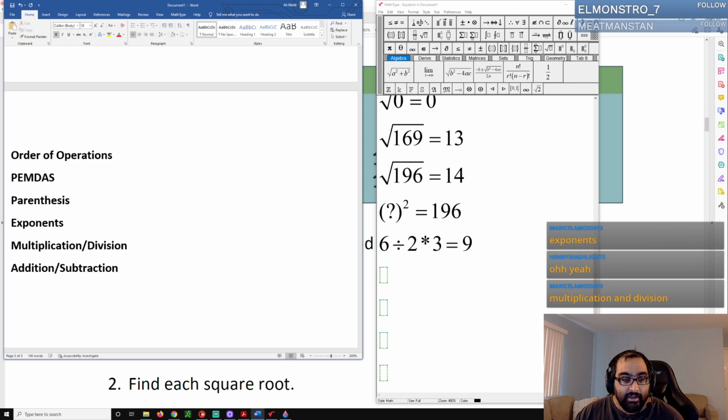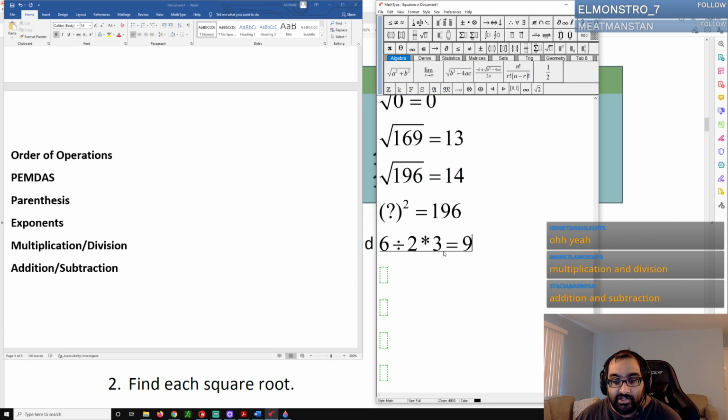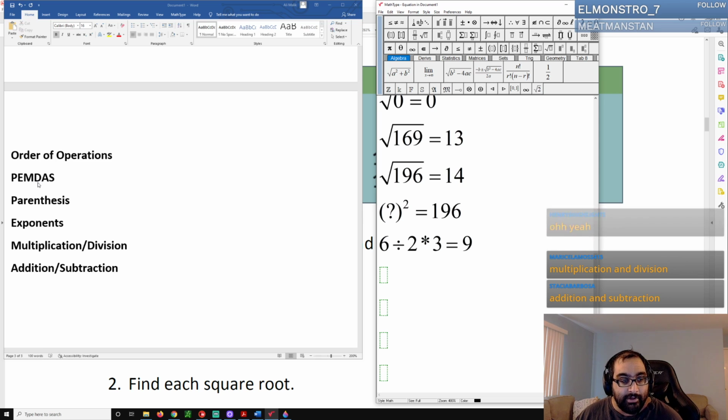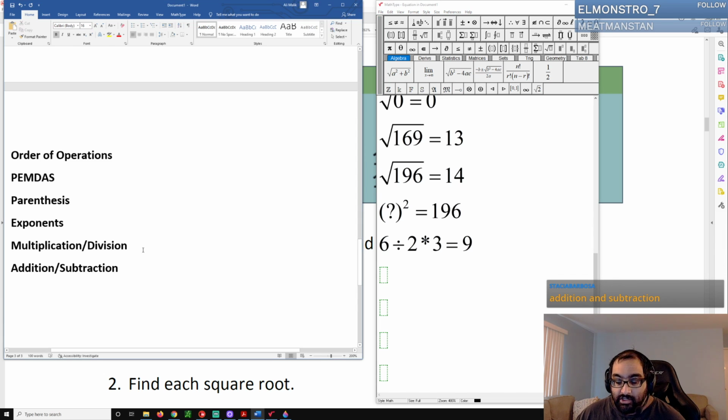Now one thing I want to highlight here is the multiplication and division part. Notice how I wrote it on the same line: multiplication slash division. The reason is that one of the common misconceptions you may have been taught a long time ago is that M comes before D, and so multiplication comes before division. But that's not true. Multiplication and division are actually the same rank. Multiplication does not come before division.